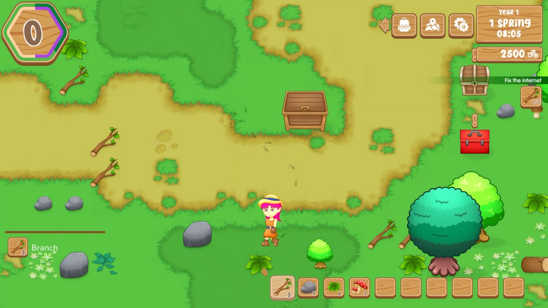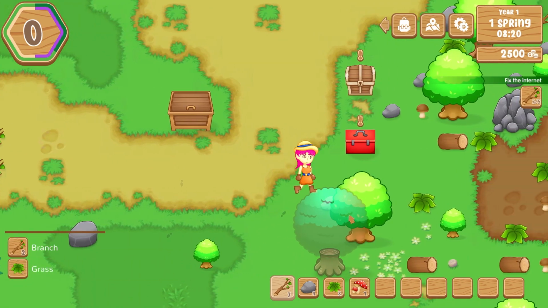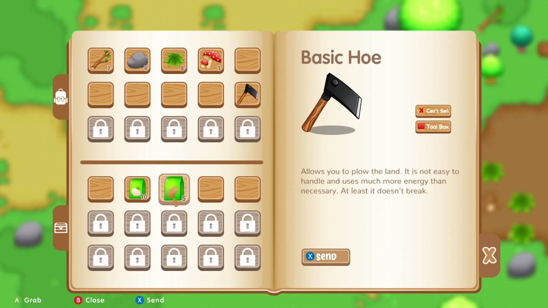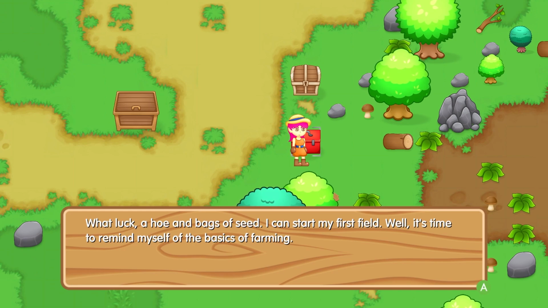Level up in gathering. Okay. Interesting. We're gatherers now. Toolbox. If we take silver branches, we can use it for wood. Oh, there's an axe here. Oh no, that's a hoe. Wind seeds. Okay. What luck, a hoe and bag of seeds. I can start my first field.